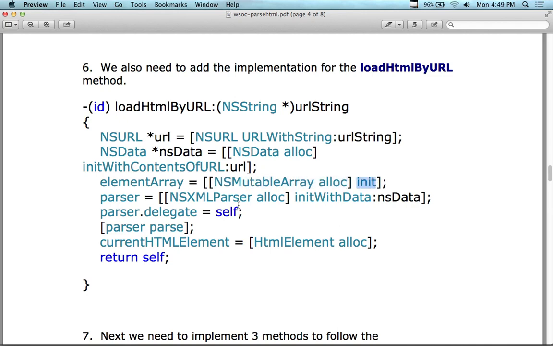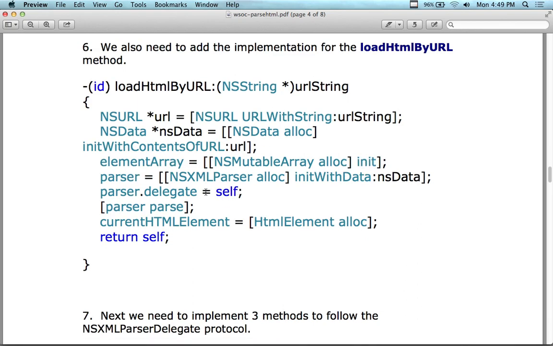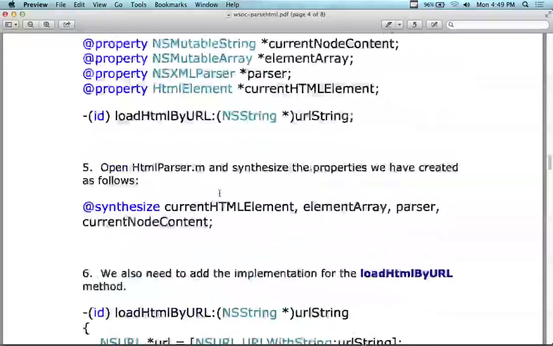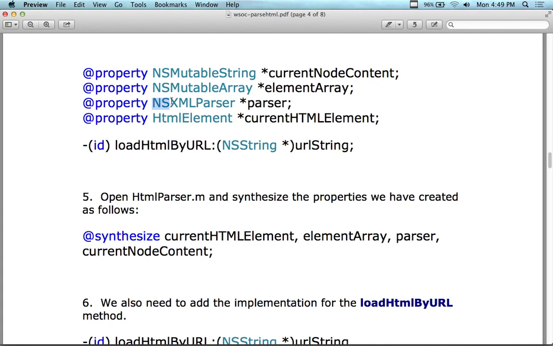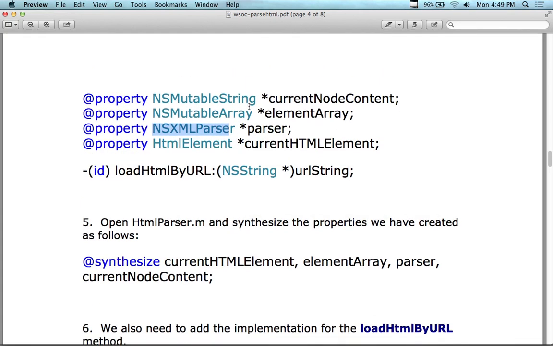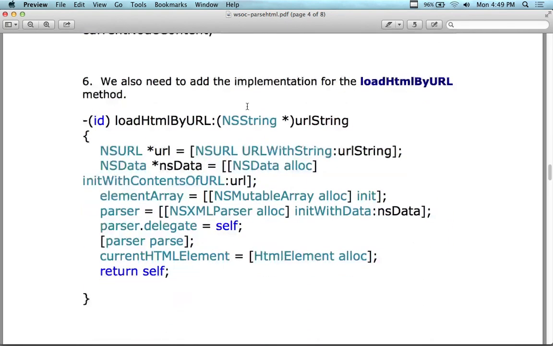Init, initialize it. And then we have our parser, which is going to be an instance of the NSXMLParser. That's this object that we loaded in from the protocol. So that's our parser object that we're getting from the protocol implementation. We're going to allocate an NSXMLParser and initialize it with the data that's coming in.